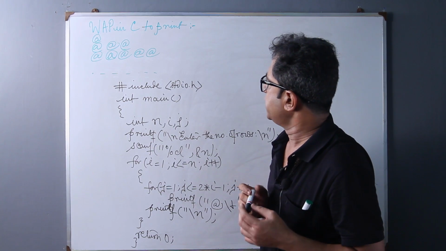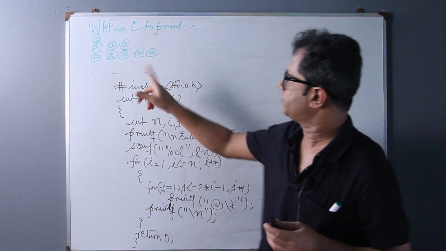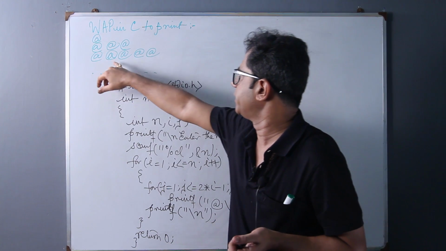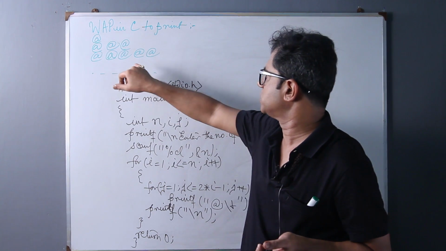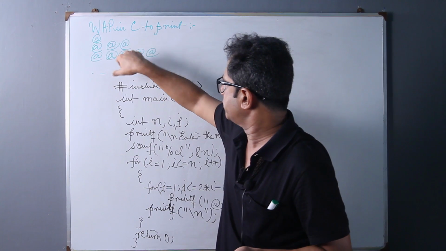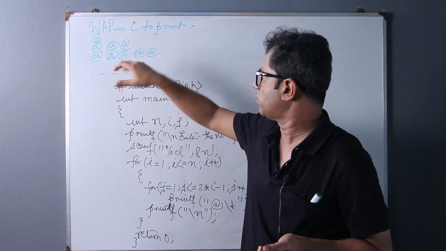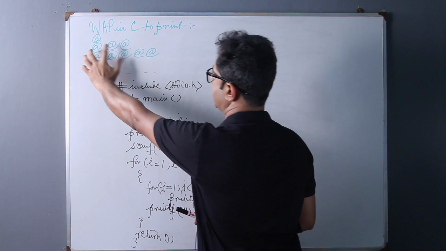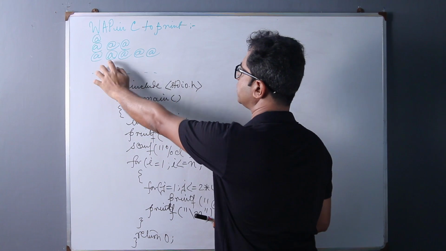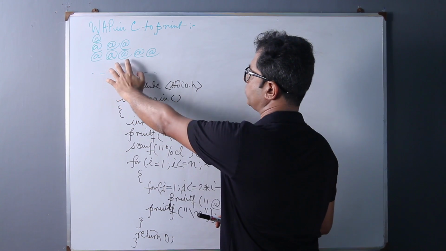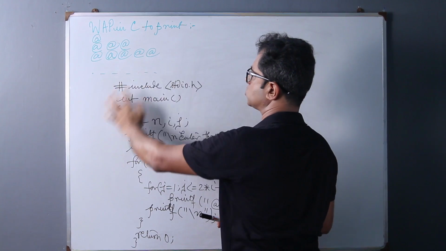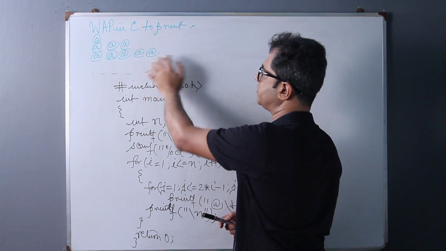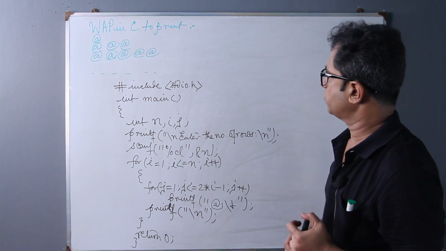In the previous programs we have seen that in the first line 1 star will be printed, in the second line 2 stars will be printed, in the third line 3 stars will be printed, and so on. But now the pattern is somewhat different from the previous ones. We are going to print 1 @ in the first line, 3 @ in the second line, 5 @ in the third line, and so on. In the next line, as expected, we are going to print 7 @. So how to take care of this situation?